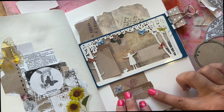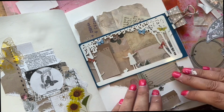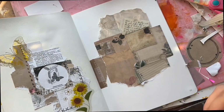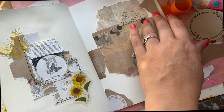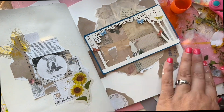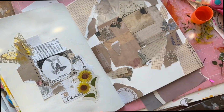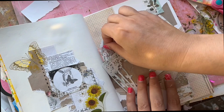So this day's page is dreamy, and I kind of like the idea of fragmented markings, like fragmented dreams. And so the idea of ripping the pages and making a collage of papers on the page, sharing the rip marks, having them showcased on the page sounded like a good idea to me. So I basically went to town, ripping up a bunch of the new papers that I got, figuring out the placement, and I actually kind of loved this whole process. I don't normally tear papers quite as much as I did this time, but there are so many papers to choose from that it felt really good finding elements that worked well together.